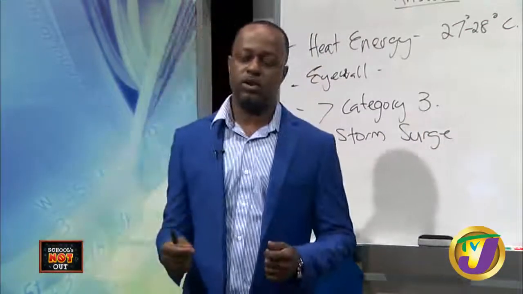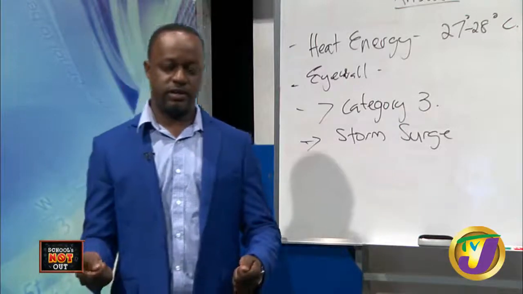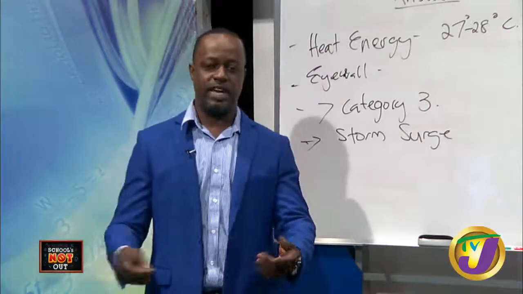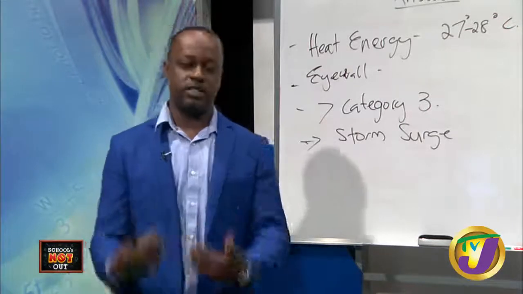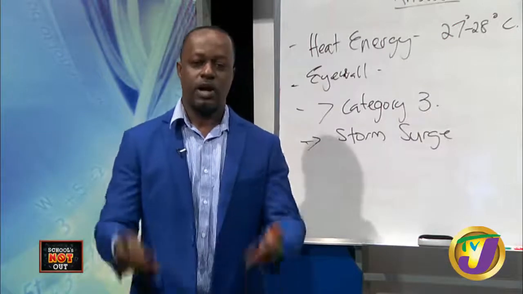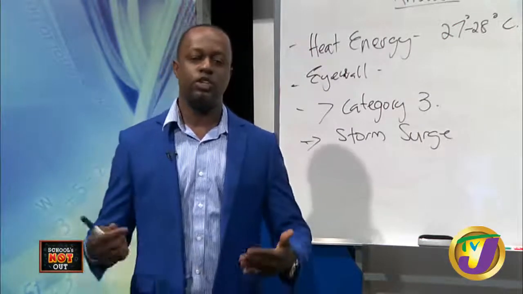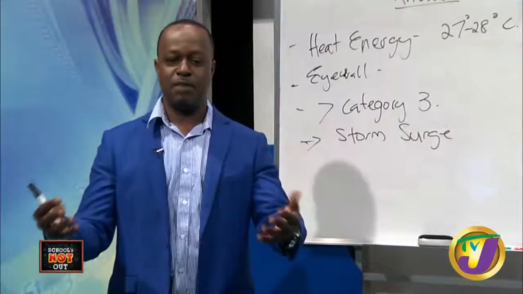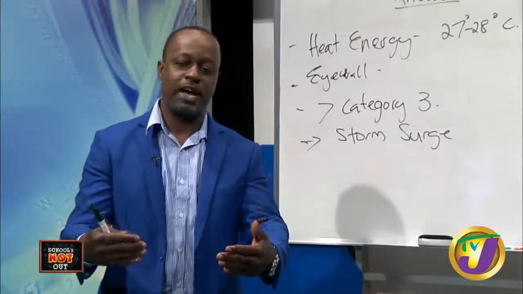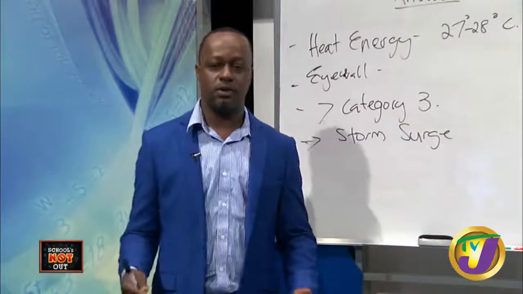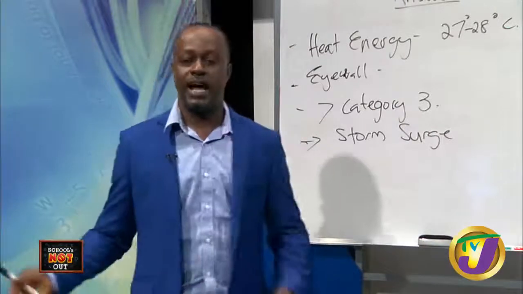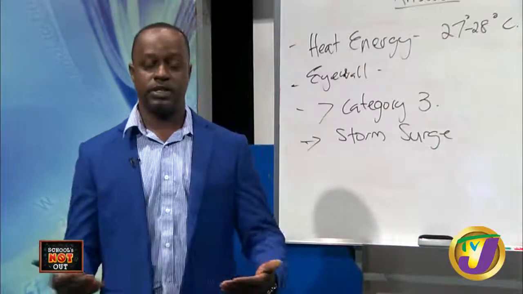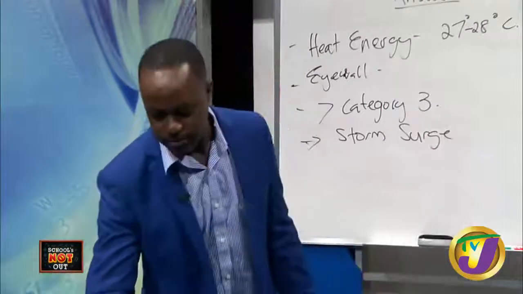Now, most of us have at home a surge protector on our refrigerators, on our appliances. Now, a surge means an excess. So when we have an excess of electricity, the surge protector takes all that surge and grounds it. Now, when we have a storm surge, there is a tremendous amount of, a huge amount of water being pushed on shore by those winds over 220 kilometers per hour. Now that can move a whole lot of water inland, and that water can move all the way up for several miles, and of course, taking everything out in its path, okay?